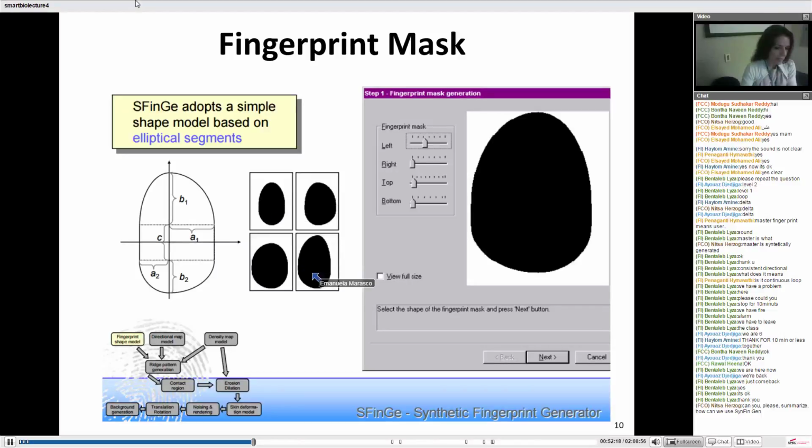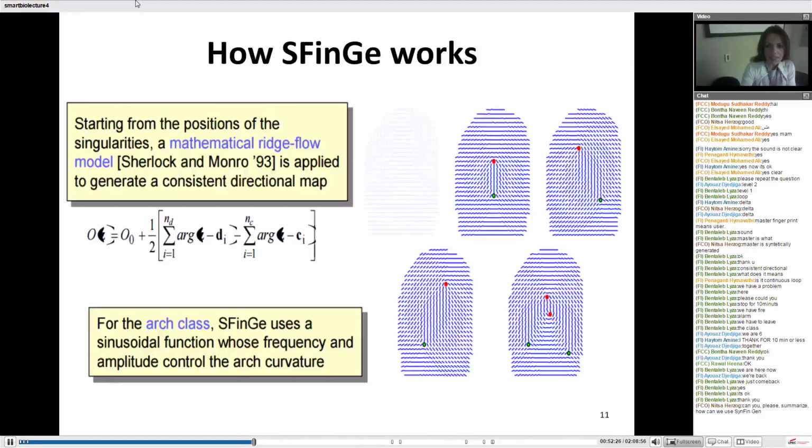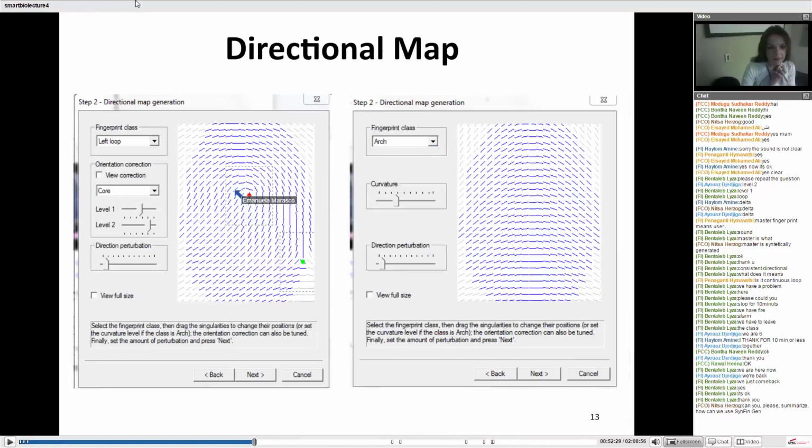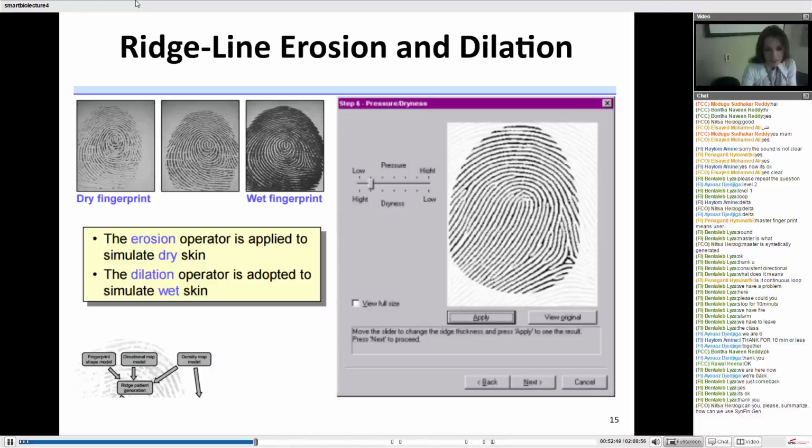So the shape is defined at this point. Then in step 2, we can provide the singularity points. After providing them, a directional orientation map will be generated consistently based on the singularities that we want, and this will also define the fingerprint pattern.